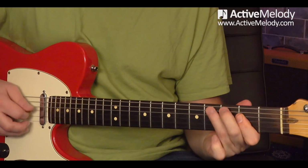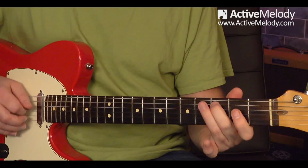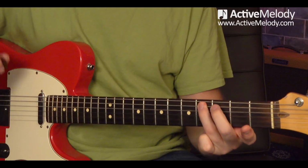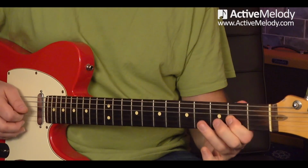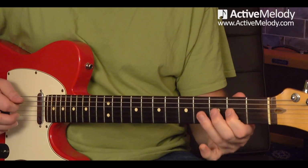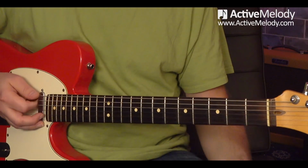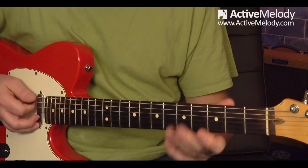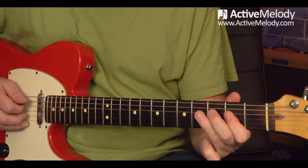and then watch this. There's a little triplet there. That's a hammer-on between the 3rd fret, 5th string, 4th fret, 5th string, and then we come up to the 2nd fret, 3rd string, and then back down to that open A, which is the open 5th string. So all together that lick goes.